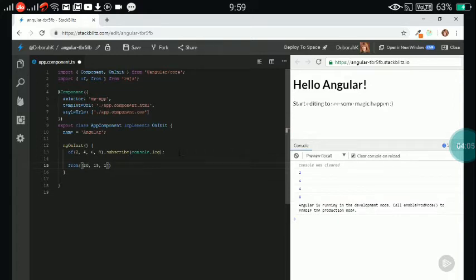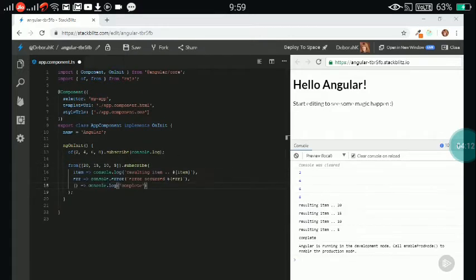Notice that we define the numbers in an array, and again call subscribe to start the stream. This time, let's create next, error, and complete methods. For each method, we'll log the value. Notice I'm using the backtick to define TypeScript template strings for string interpolation of the log message. We see the array elements logged to the console and the complete message. We've again created an observable stream that emits four numbers and completes.